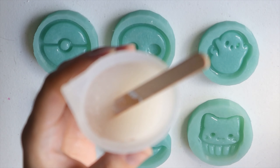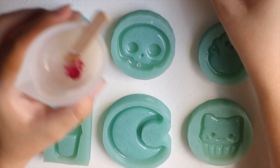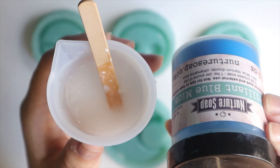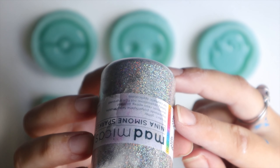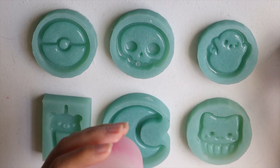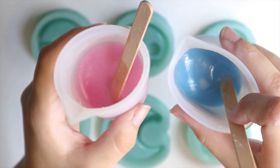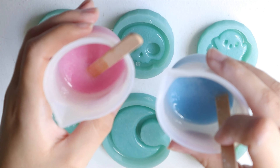I'm going to add the strawberry red mica to this one — just a pinch, very very light. This isn't like soap; you don't have to put in a lot of color. And in this one I'm going to pour in some brilliant blue mica from Nurture Soaps, just a pinch. I'm also going to add some Nina Simone sparkles from my micas, just a pinch too, and then mix until everything is incorporated. This is the final colors — it's not super pastel but it's the best I can do given that I don't have any pastel colors.